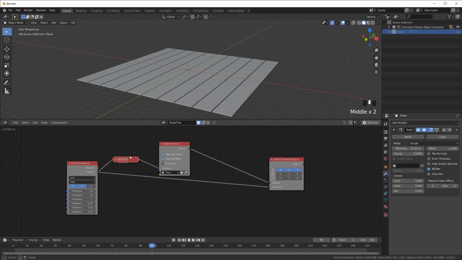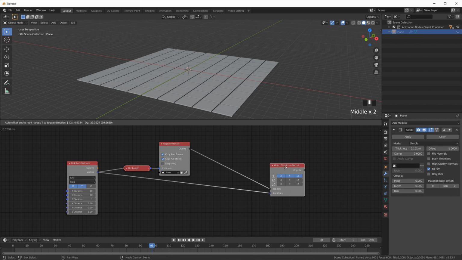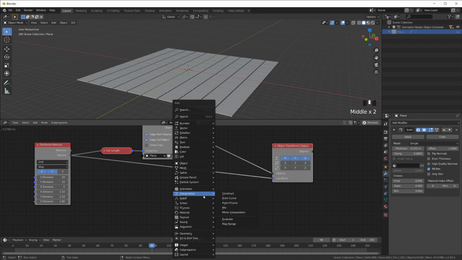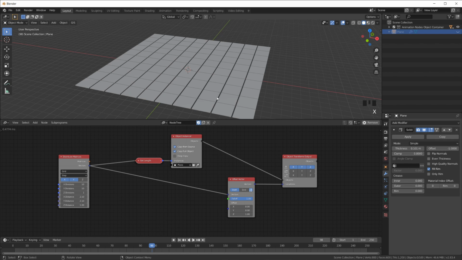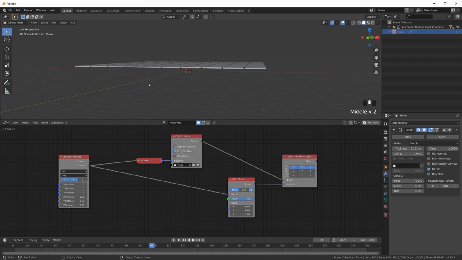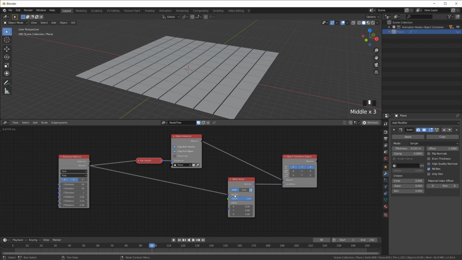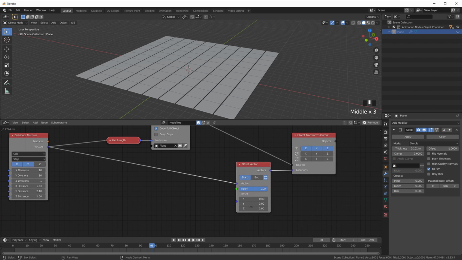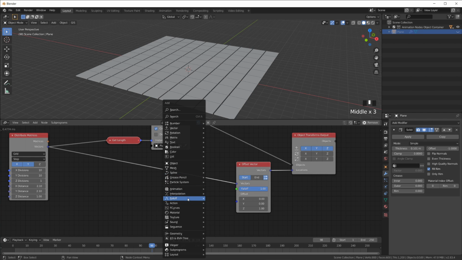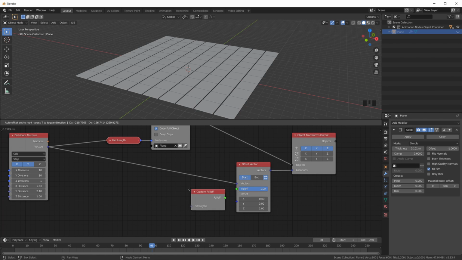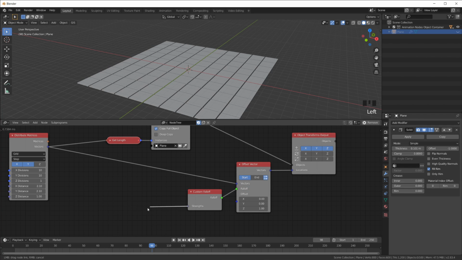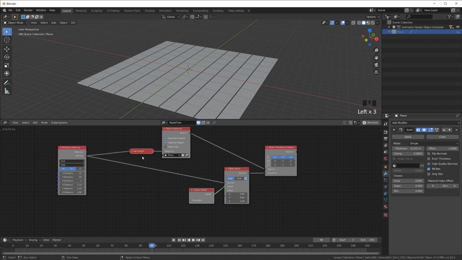Just like before, I want to do some math here to actually change this and make it look more interesting. Just like before, we're gonna take a vector offset. Let's now try and maybe get a sine wave going through all of these tiles here. So we have the offset on the z-axis, and we have a falloff. The falloff, there's all sorts of different falloffs, and we're gonna check out the object controller in a second. But right now, I'm just gonna take a custom falloff so I can plug in numbers here.